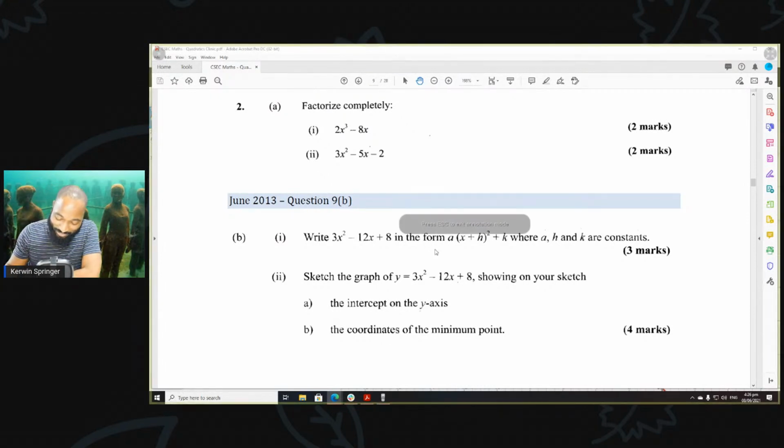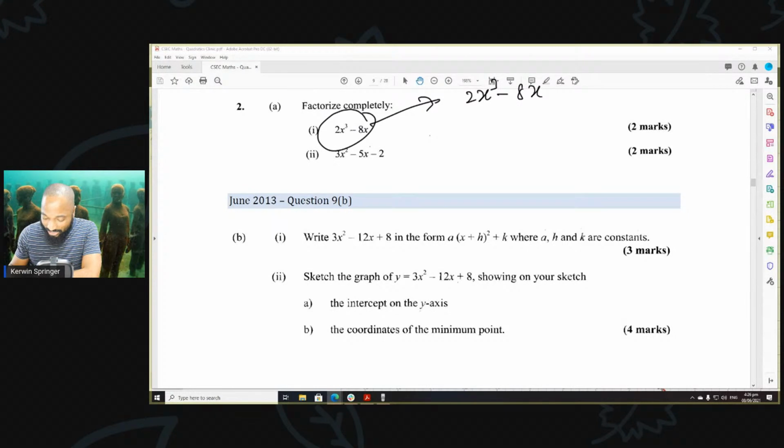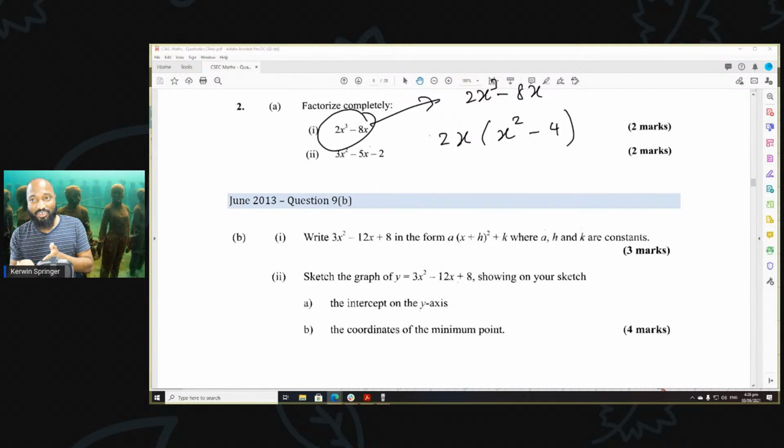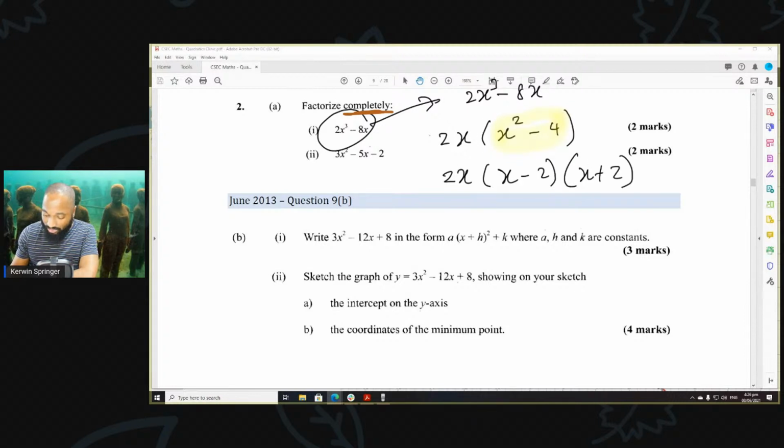All right, so 2x cubed, this is not a quadratic by the way, but we'll still factorize it. So 2x cubed minus 8x. You have 2x common, so 2x into x squared minus 4. Ooh, this is a nice one. What just happened here? We were factorizing normally, and then all of a sudden, just like I was talking about on Sunday, something popped out. Difference of two squares out of the blue. So we'll have to keep factorizing because you see this word here? That word means you're only getting 1 mark if you stop there. So in the end, yes, well done, Ariane, this is x minus 2 by x plus 2 because you need to factorize the difference of two squares.